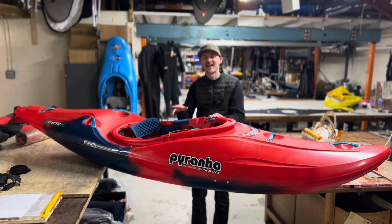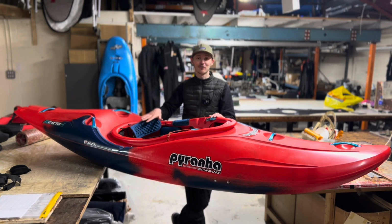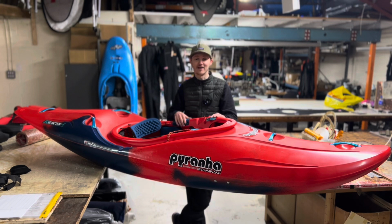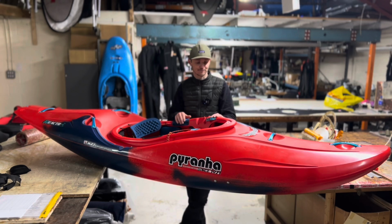Now, as the boat's brand new and we haven't actually been in it as yet, this is just initial thoughts and to tell you about the boat. We'll definitely be following this up with an on the water video, once we've got some miles under the hull. We're also doing a separate little video on the elite outfitting. That's a full ground up redevelopment and there's just too much to go through to combine it with a boat video. So check out the blog and our other posts if you want to know specifically about the outfitting.